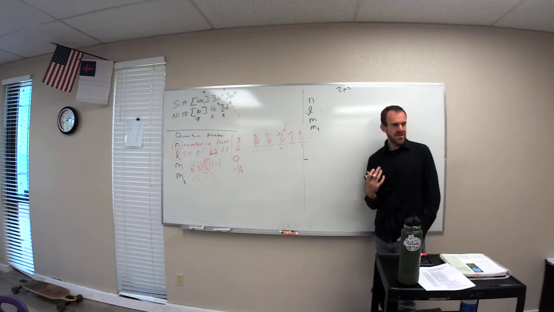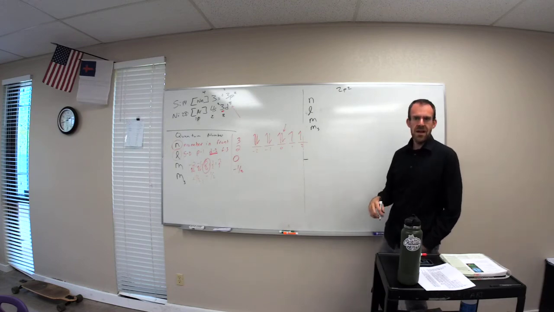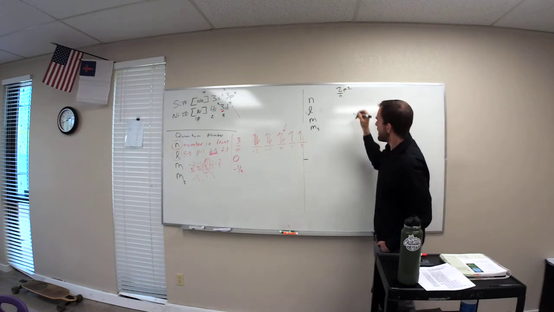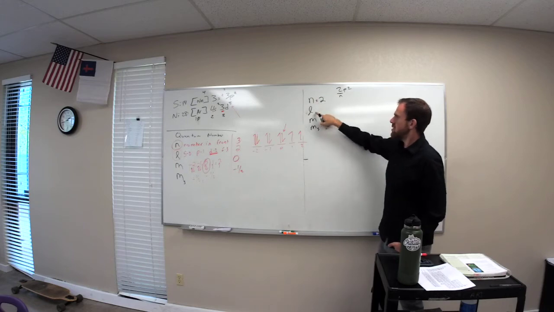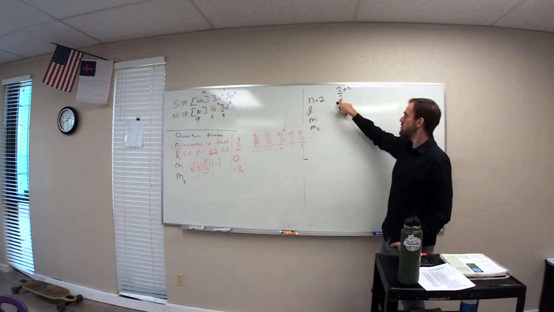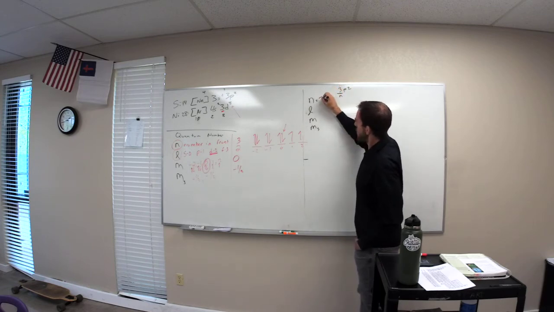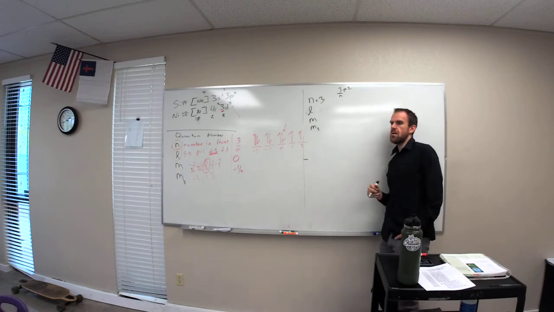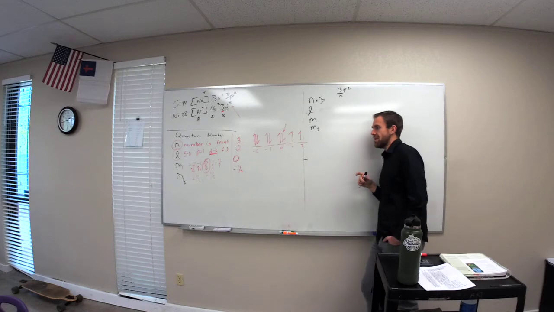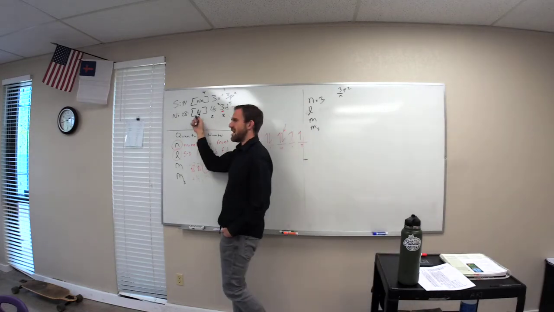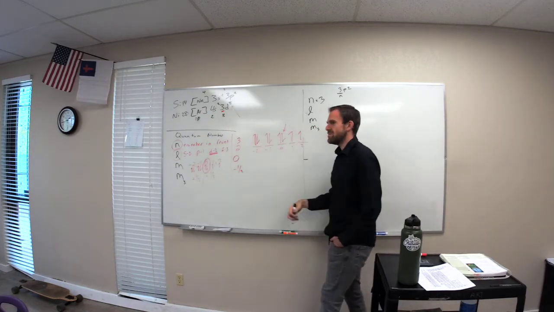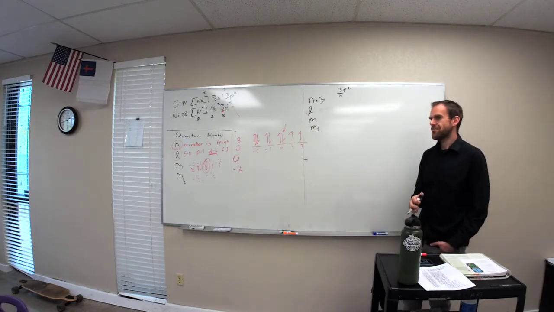So, what is n? n is 2. Why? Because I got it right there. Wait, isn't it 3p2? That is a 3. Thank you. Is it only the last part? The last, because I'm asking about the last electron. Each one of these electrons has an address, but I'm specifically asking for the last one right now.